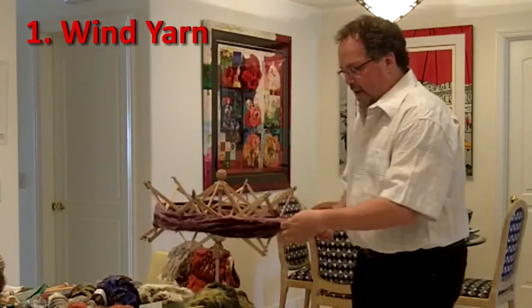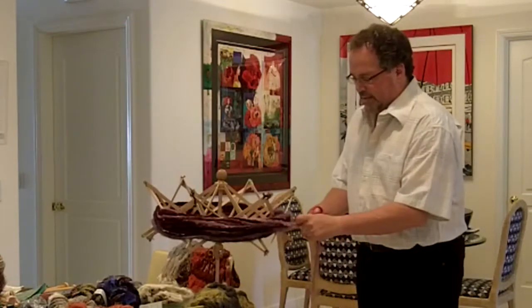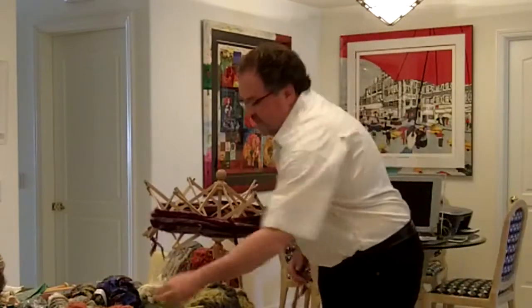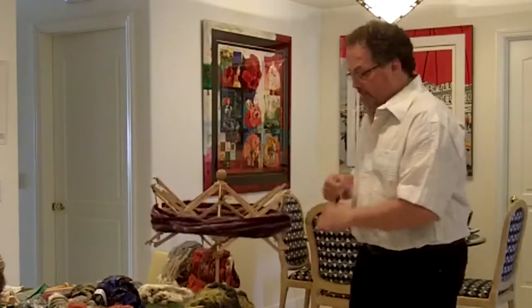take your scissor, find your ties, and you just keep winding. Make sure you undo all of your ties, and you're just going to wind it. But I always like to wrap around my label. That way the yarn's got some ease to it.